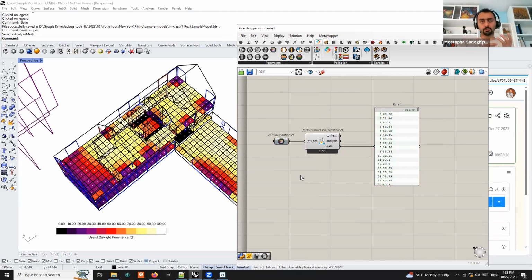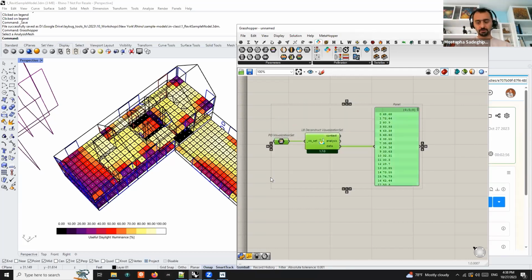So the things that I showed you: one, you can set up the study and run it on cloud. I remember I have to show you how to run it locally. Two, you can also preview all the results on the web or preview it inside Rhino. Three, you can bake it inside Rhino. And four, you can link those results that are inside Rhino to Grasshopper to do additional post-processing.